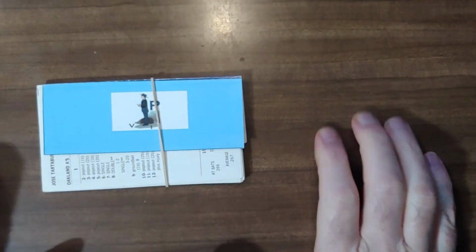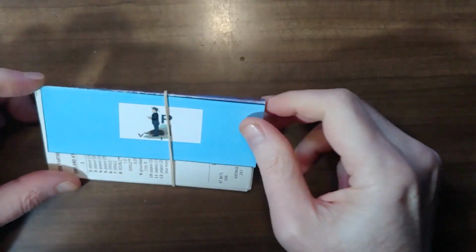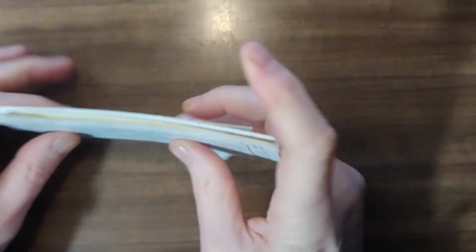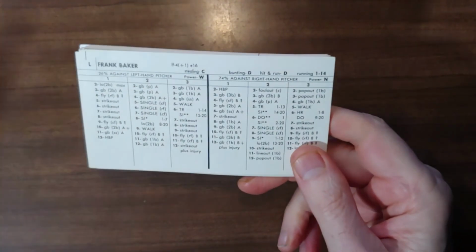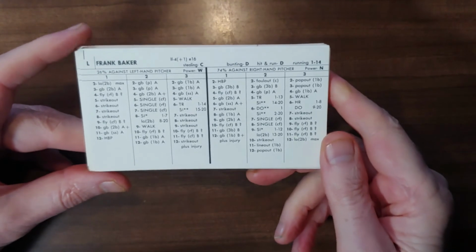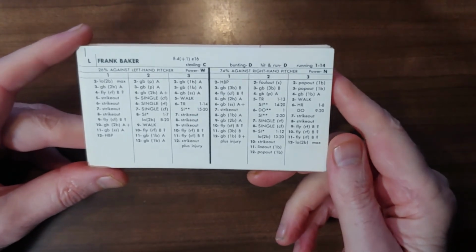Okay, it's time to say goodbye to the Parliament of Vancouver, who really had a heck of a travel. I think the commute was too rough on them. Anyway, let's take a look at these guys and see who's coming back. So this is Frank Baker. There's a couple Frank Bakers. This was the outfielder on the Indians, not the infielder for the Yankees and Orioles. And I just don't think there's enough here.